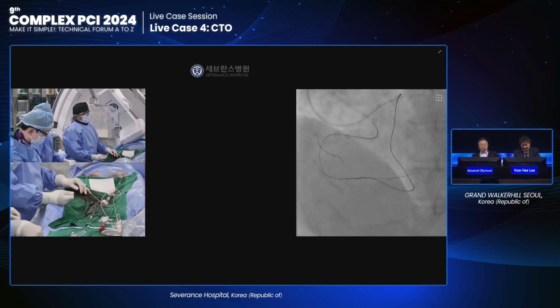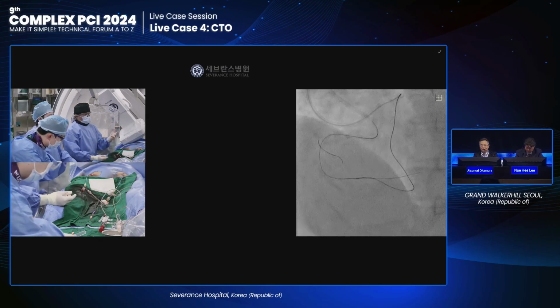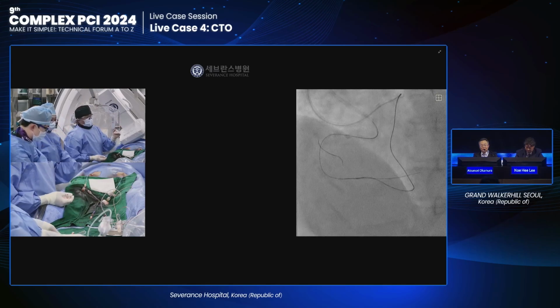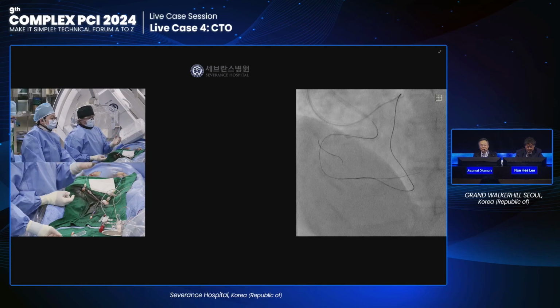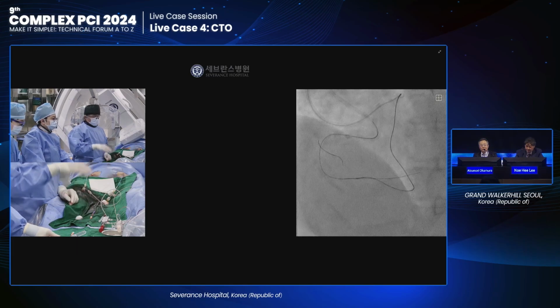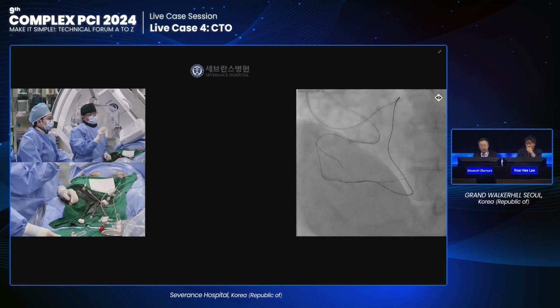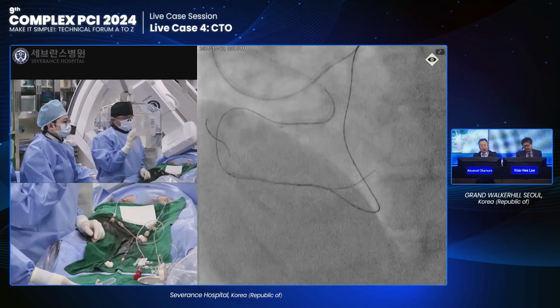Okay. So Dr. Okamura mentioned some modification of the CTO portion. So the antegrade wire repositioning very effectively gained some true lumen. So anyway, this also shows the importance of the CTO path. Previously mentioned from the CT scans, we definitely had some middle portion of the CTO that would be the struggling point.